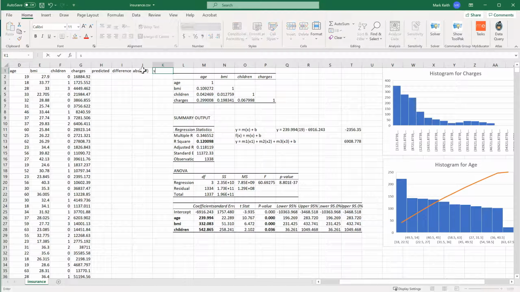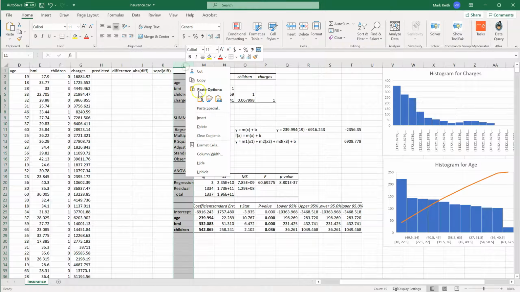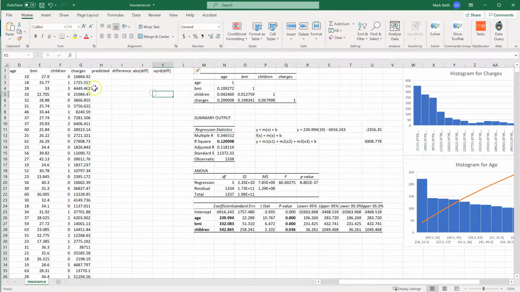And then one more, sorry, I keep forgetting: squared difference. Because we're going to come up with two different measures of accuracy, of how good this model is that we've built. And again, by model, I mean this set of coefficients with this intercept, and the fit of this model is indicated by this overall R squared.